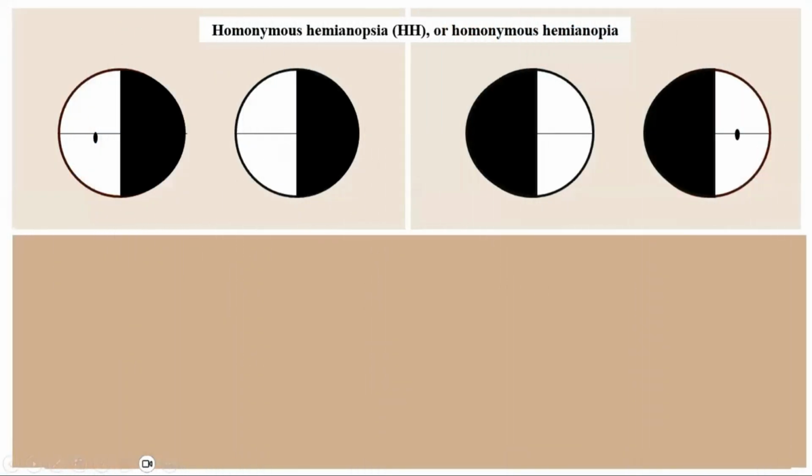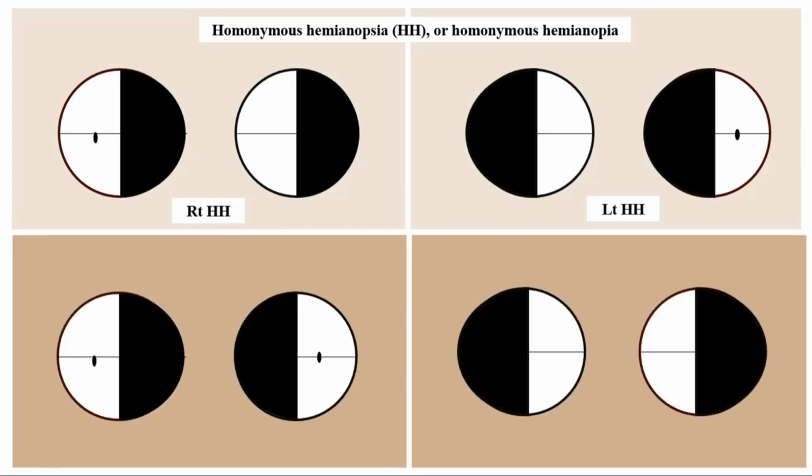So back to this slide again, we have something called HH, homonymous hemianopia or hemianopsia. It's not enough to say this; you have to say the side. For example, this is left homonymous hemianopia, and this is right homonymous hemianopia. And by the way, these are complete, the whole half is affected. How about this? I am pointing to what we call this defect. I said we are not going to talk about abnormalities, but I need to talk about this for a few seconds in order to demonstrate the following steps in the examination.